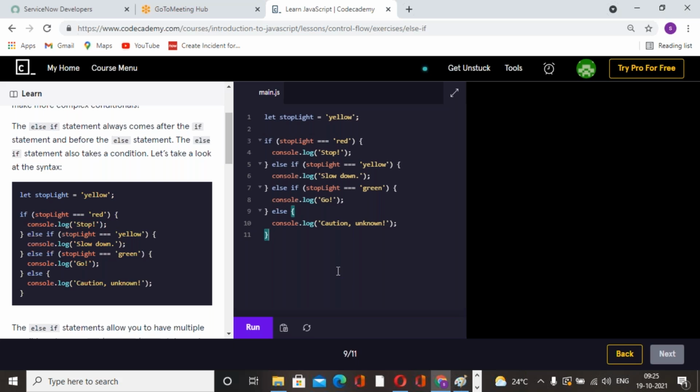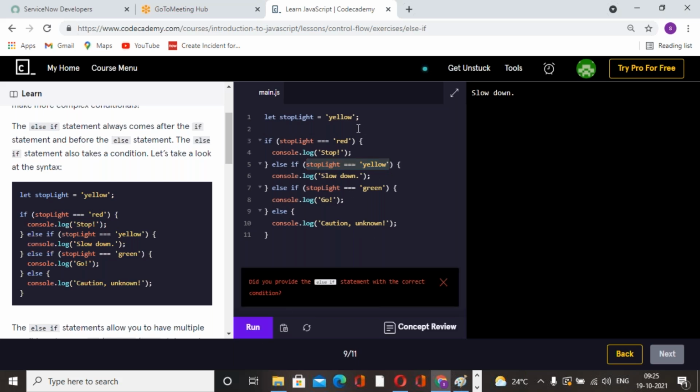And when you take the else if statement, what happens? It comes to another statement: stoplight equal to yellow. Yes, this evaluates true. It will print slow down. In case you give the value green, I have taken the value green now, right? So let stoplight equal to green. First of all, it executes the if statement. This condition evaluates false. Coming to the second statement, this is also false. And now coming to the next statement, yes, this is true, so it prints go. Okay, so red, yellow, green, and unknown, right?